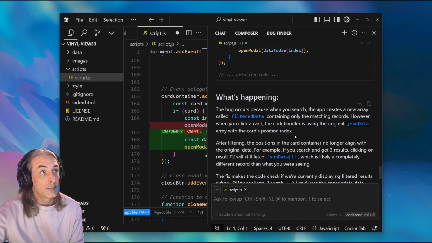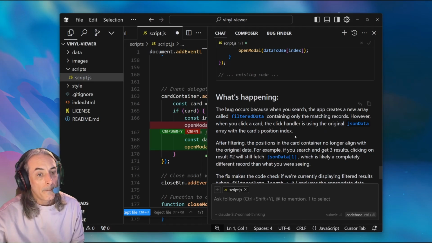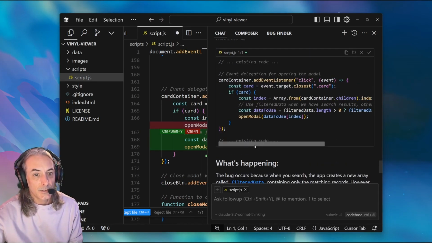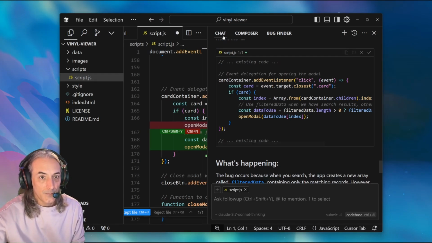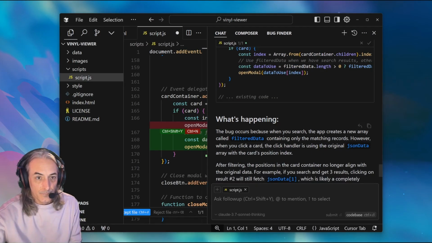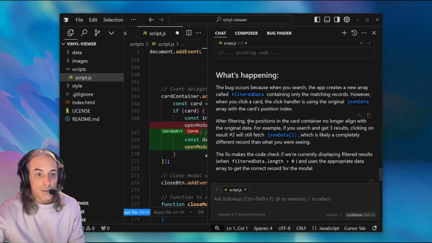What I like about this method more than a ChatGPT is the lack of copying and pasting means less errors. But also, anytime you see this existing code stuff, sometimes it gives you a bunch of blocks and it's just hard to decipher where in your existing code that's supposed to go when it just shows existing code. So this is definitely a much nicer experience.